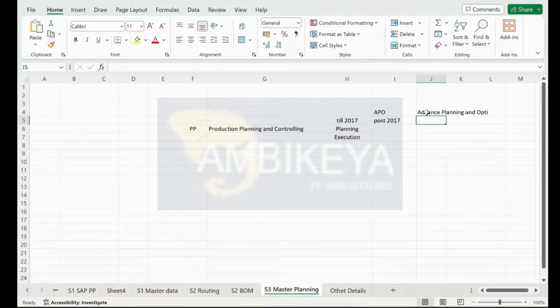Across SAP, different systems, they've implemented this APO. So this APO can be used for SAP PP, it can be used for supply chain, it can be used for global ATP. All those different modules can use this APO. Once they implemented this APO, they had different modules. The first one is demand planning, which is any kind of demand planning. They call it APO DP.